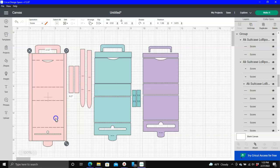So I'm going to show you how to change that. I'm going to delete all of these except for one, and then I'm going to stretch that one across the whole page here. And when I go to cut this, you're going to see my score tool just go one quick smooth swipe across, instead of seeing it draw a line, go up, come down, draw a line, go up, come down, draw a line, and so on.